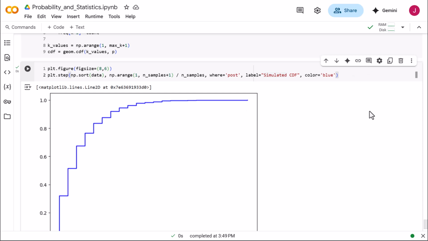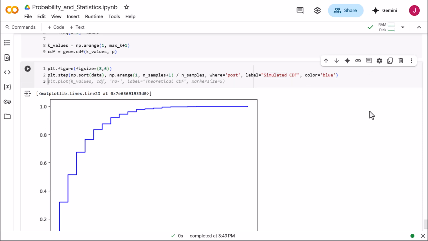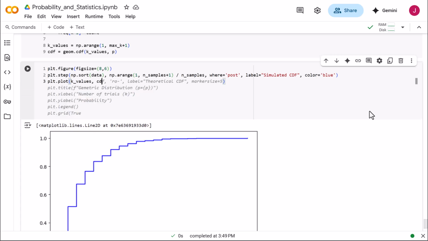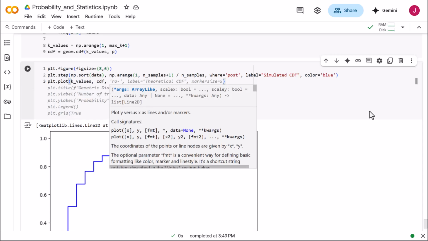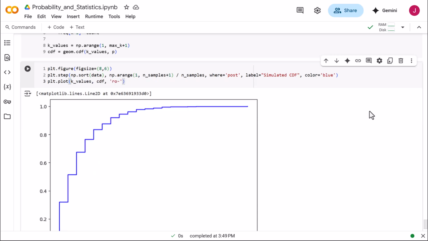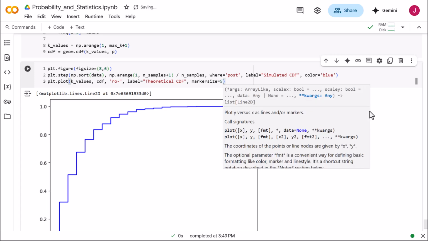Then we can also plot the theoretical CDF, plt.plot, and from here we pass k values and CDF and 'ro-' for style, label theoretical CDF, and also we can define marker size as 5, right?